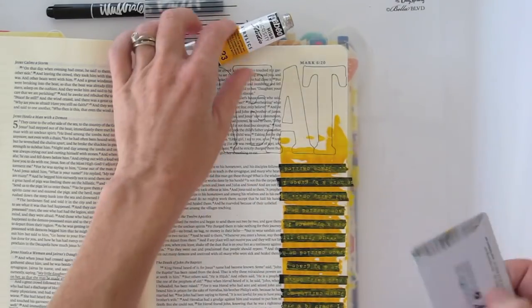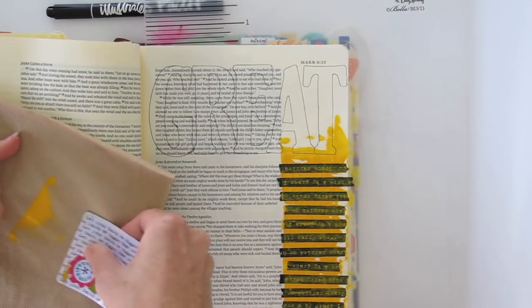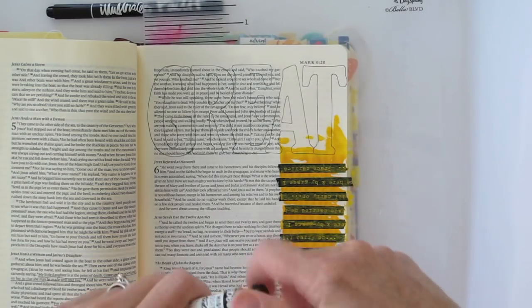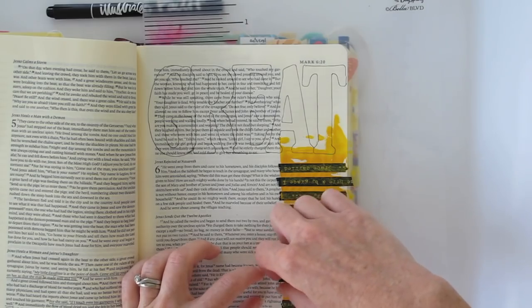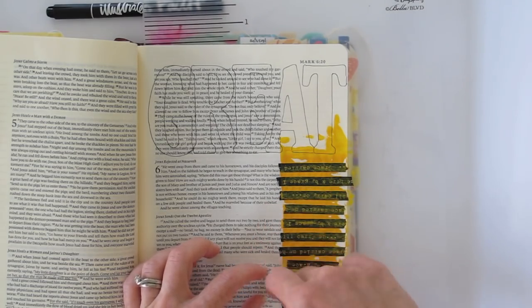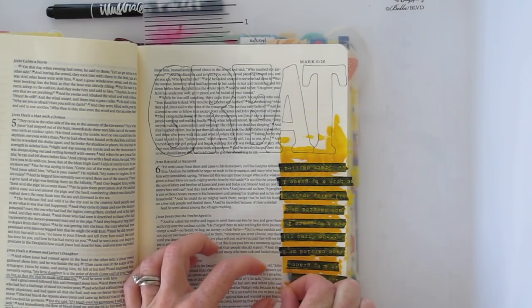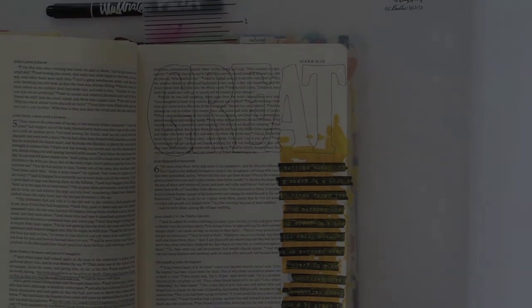There we go, that's essentially done. You didn't see how little paint I used, and it's created all of that effect that I wanted. Now I'm just going to gently peel up all of this washi tape, and you'll see all of the lines left underneath. It's going to be a little bit of a fiddly job, so I'll come back when I've done it, okay?